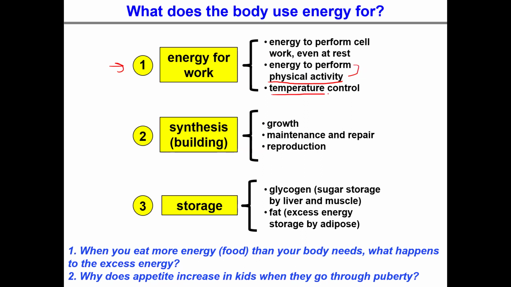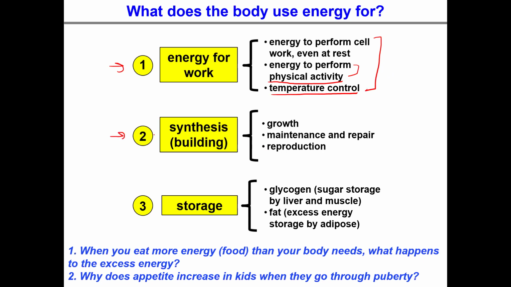We also need energy to control temperature. Remember, one of the most important things about our body and one of the coolest things is that it can maintain homeostasis. So we need this to either increase our temperature if we're trying to warm ourselves up by shivering, or we might try to lower our temperature by inducing sweating in order to wick away some of that heat. Again, we're trying to maintain homeostasis. We're trying to stay in that homeostatic range that's best for our bodies. So again, all of these are going to require energy in order to work.